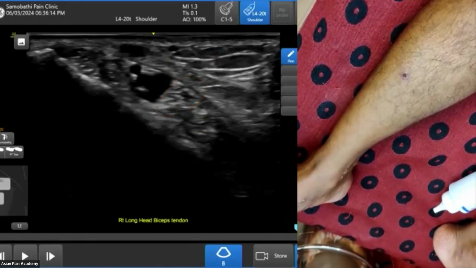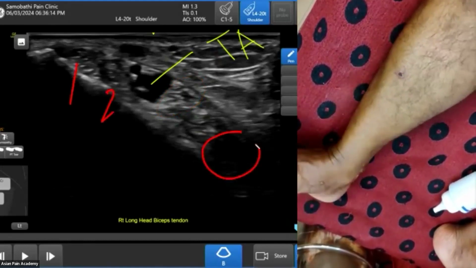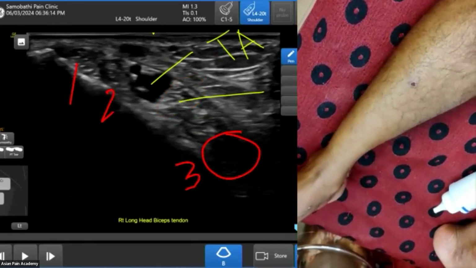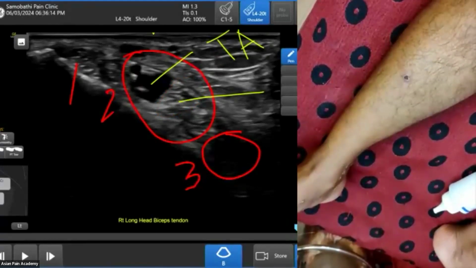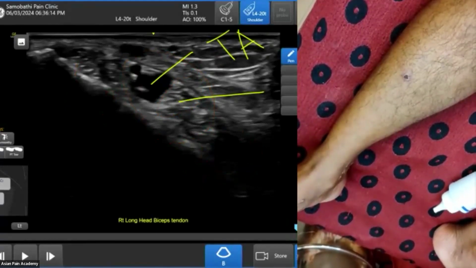Okay, so I show you again from medial malleolus. This is number 1, this is number 2, and here it is third tendon. So between second and third, this is the neurovascular bundle. So see again.